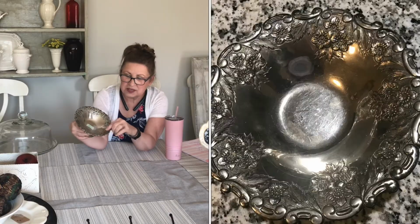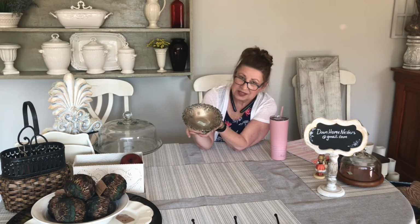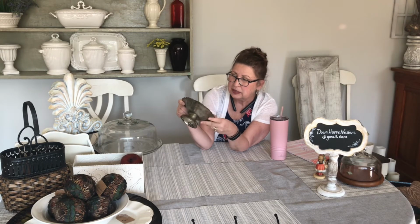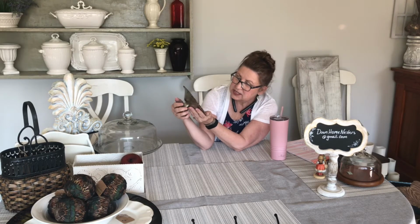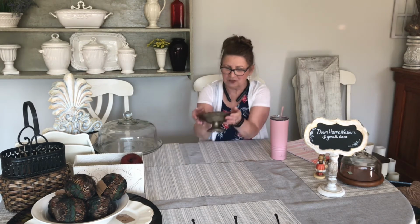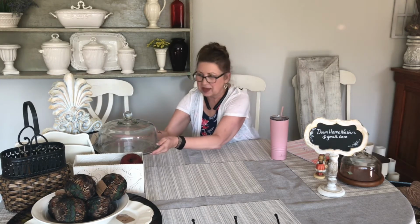And then this is a silver compote. Look at the detail of this, of all the flowers and so on, and the patina on it. Love it. This is so exquisite. I did get this one hoping to put it on one of my shelves, and it'll probably go on one of my shelves until somebody claims it. But yeah, this is $18, and this is a little more solid, has some weight to it. It is 7 inches across, so it's a good size. Cute little thing. Love that. Oh, that's cute on top of a display base, like a candle base and such.